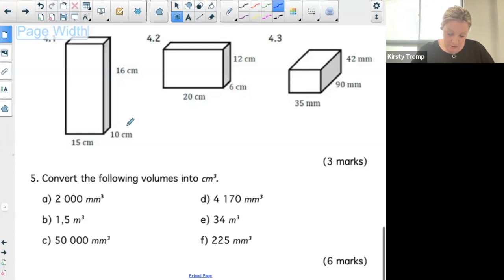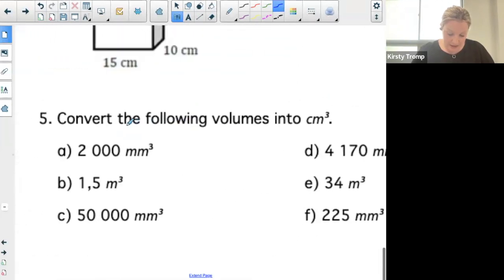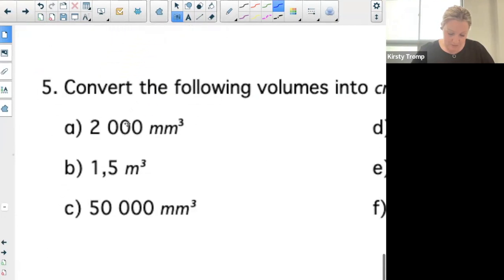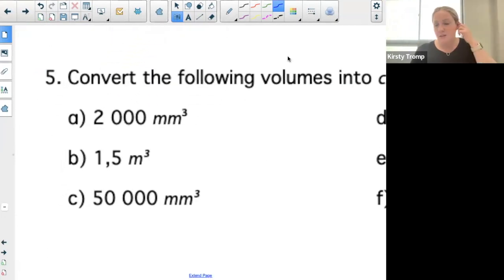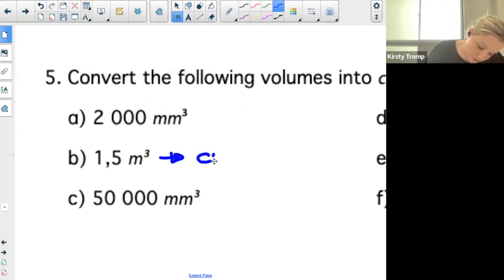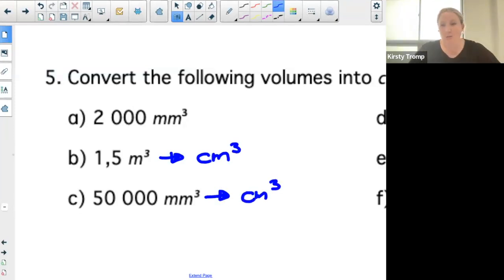I want you guys to go have a look at how you do number B and C for now. Go calculate number B and go calculate number C for me. Go write them down on your page. Go try it for us first. We're going to give you 3 minutes. Remember, each time you have to come into centimeters cubed.